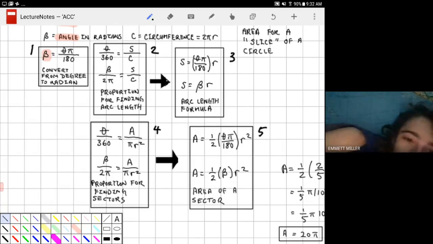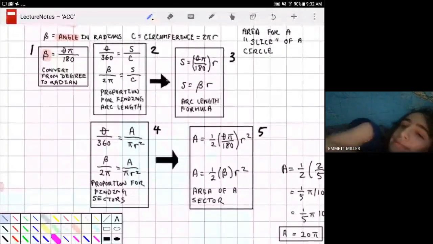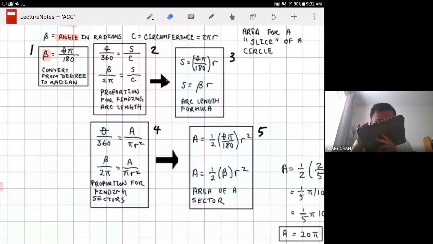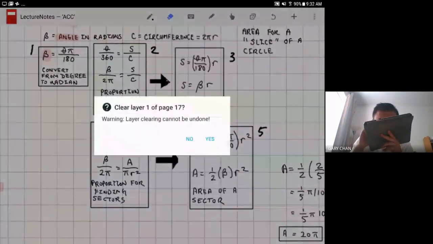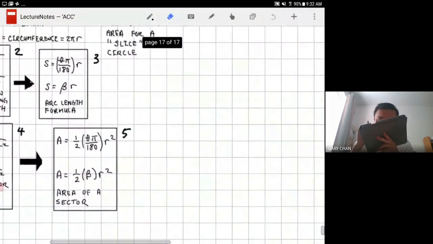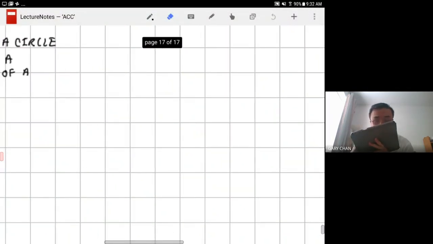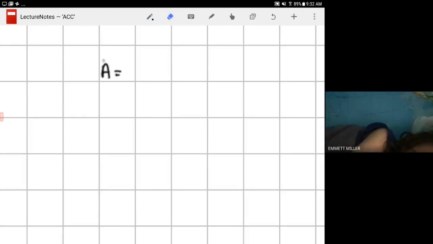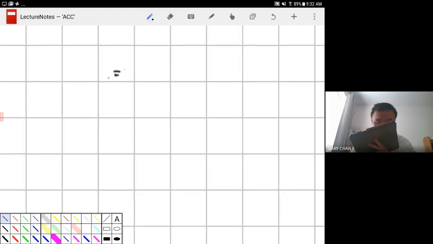You could just make it x over 81 pi equals 1/3. That's fast. If you think about it as a proportion problem, you don't even have to work with any of those formulas. So one more time, the area of the circle was how much again? 81 pi. So the area of the circle is 81 pi.